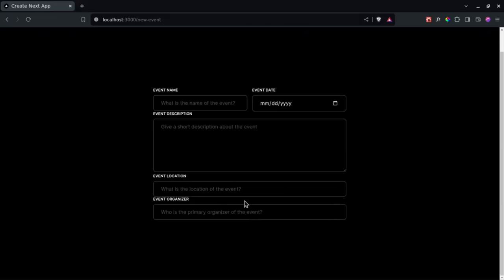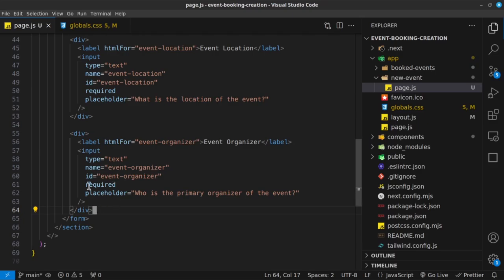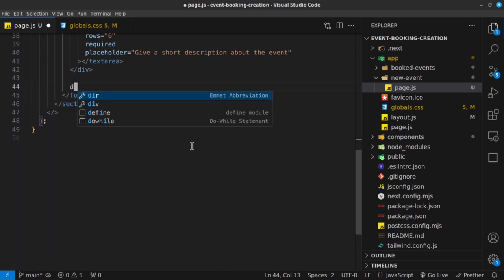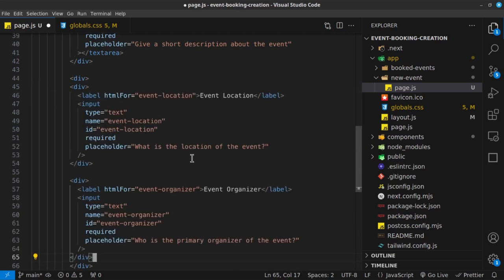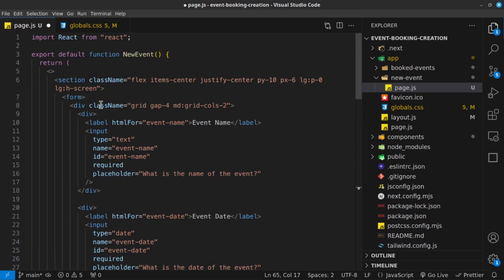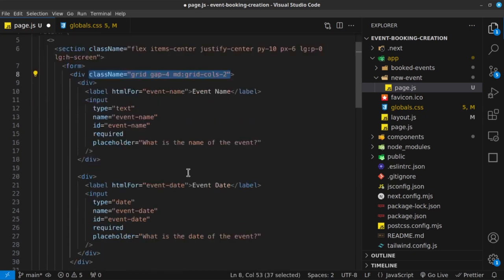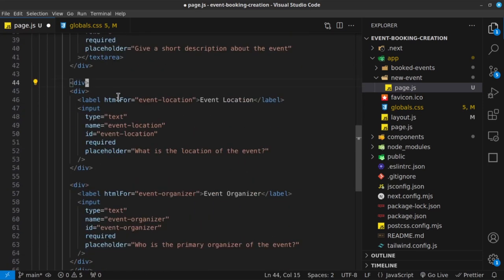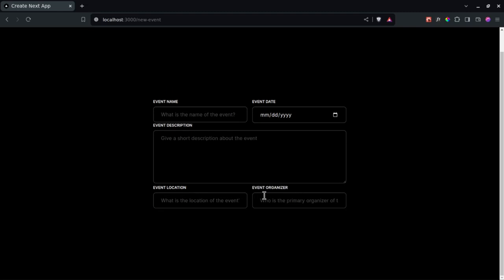So we have this on the screen. And this is styled wrongly. This should be styled the same way as this one on top. So what you need to do is grab these two inputs and place them inside the parent div. And then let's go inside the top div and then let's copy these class names. So copy this and then let's paste them right here so that now they're going to be side by side.